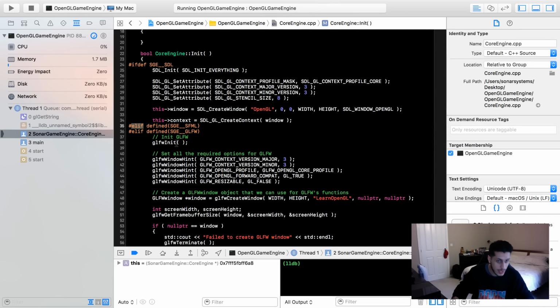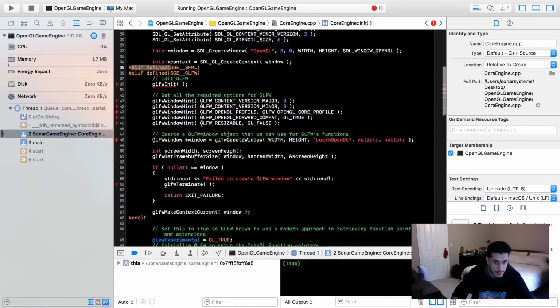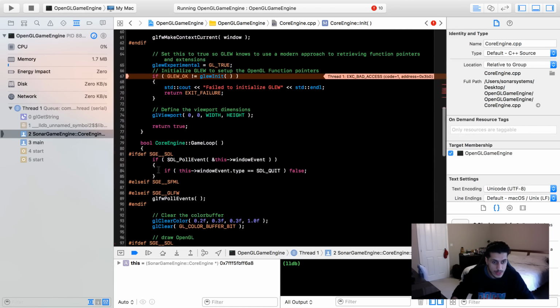So I need to replace every one of these with this. It is less than ideal, I know. Probably could just do a hash else if space.